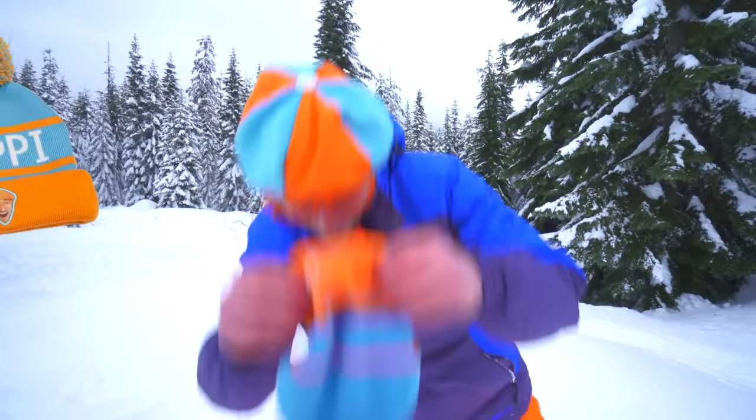Yeah, I am. All right, get ready. It's gonna do a flip this way. 3, 2, 1. Yeah! Let's do that again. 3, 2, 1. Whoa! Did you see that? Whoa! This snowmobile toy is so much fun.